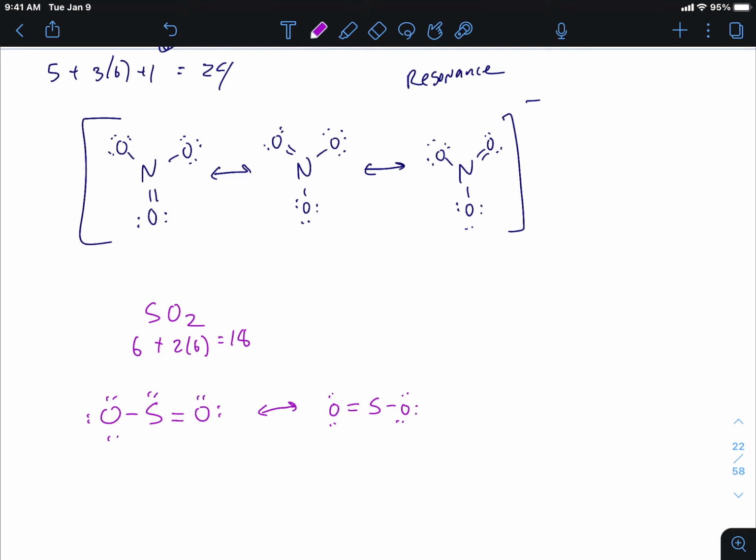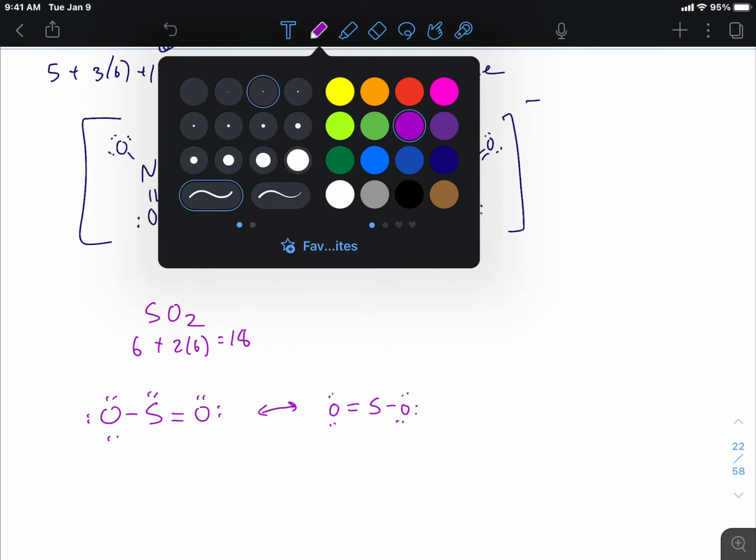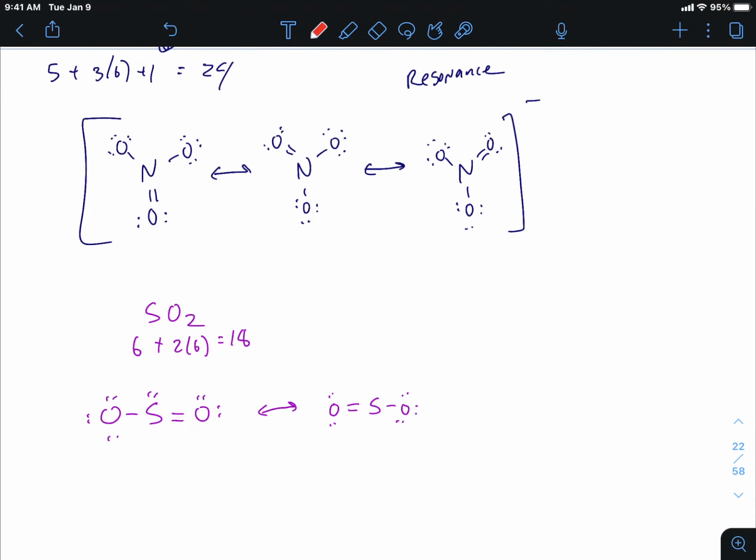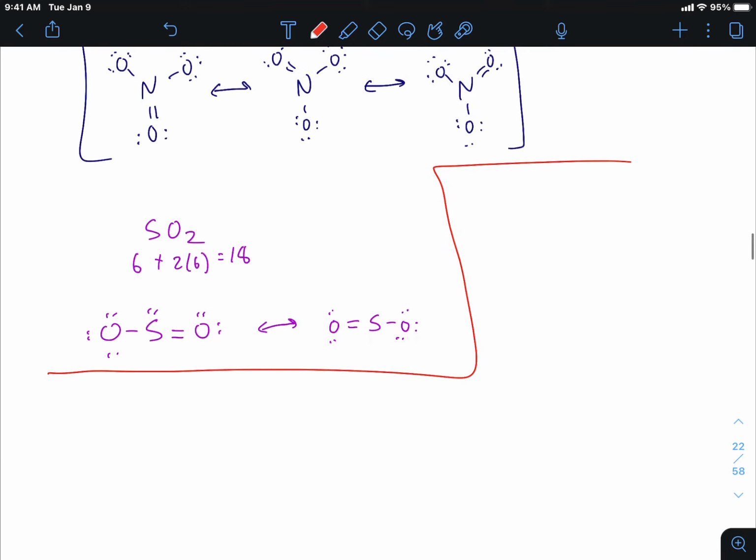Let me show you some examples where resonance does not happen, just to drive the point home. Chris, question? Well, for every equation that has the double bond, from now on, we have to draw. Well, that's what I'm going to show you, because there are some times where it can't. So here, watch. You just drew this in your notes a few minutes ago. There's a double bond there, right? How many other places could that double bond be? Nowhere. So that won't have resonance.